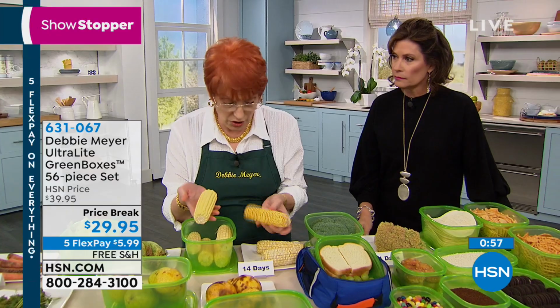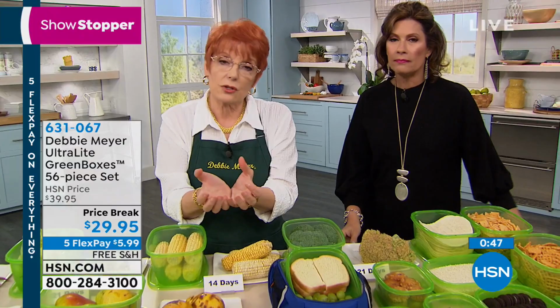If you do things like a fruit bowl, or you pile up your vegetables, that ethylene gas is actually clinging to the fruits and vegetables. It's in the middle. My big fruit basket at home is all of my green boxes and green bags. Everything stays fresh for me because I don't have to worry about that ethylene gas.